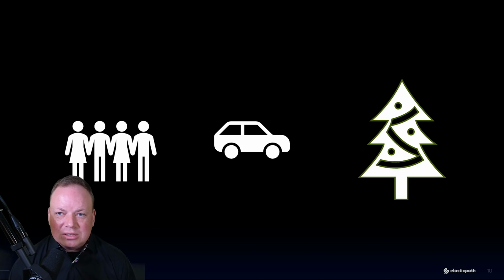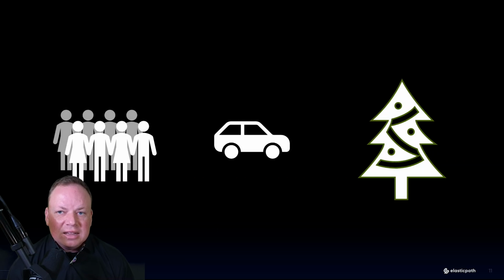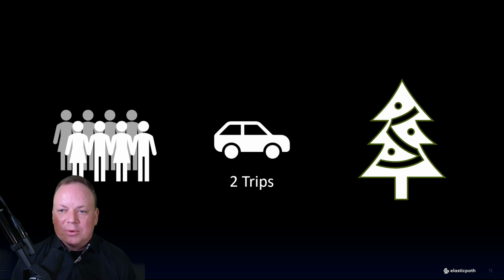So another option might be to just say, hey, let's deal with it in 2 trips. So rather than doing 1 trip, I'll just drive everyone there and then I'll drive back and drive the next group over. And this actually does have parallels to e-commerce and to websites in general, in that people have adopted this idea of a waiting room where customers get into the waiting room and they have a countdown and they're waiting for their turn to make their purchase or to have their transaction.